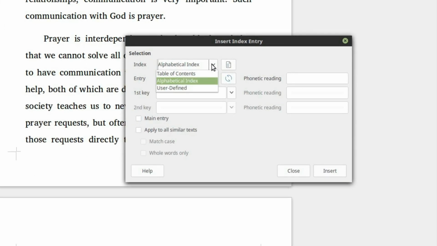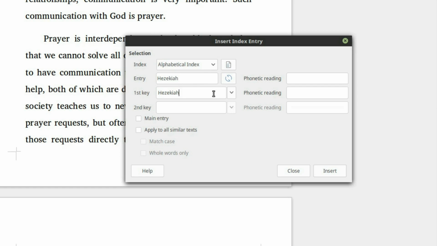Now in here, this chooses where it's going to go. I'm going to put it under alphabetical index because we're going to do a couple different things with this. The entry is the word Hezekiah. Now, the keys will indicate where does this sit in the individual index. I'm actually going to set Hezekiah in this. I'm not completely sure if this is required or not. I use it, and the reason I use it is because the first key indicates basically an organization and then a suborganization.